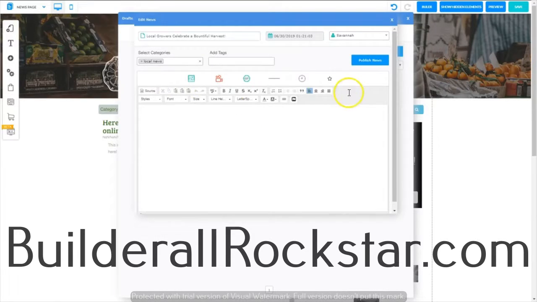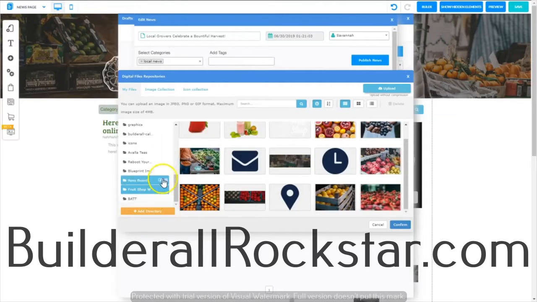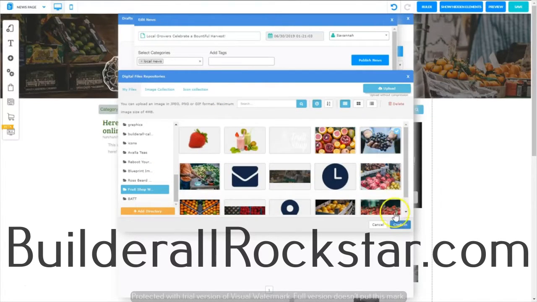Now let's come down to the main part of our dynamic editor here, where we actually create our drafts and final versions of our blog articles. Right here you'll see this green icon where you can add an image. So let's do that for this article. I'm going to click on that and it'll bring up my file directory, and I can choose an image. We'll choose that one and confirm.